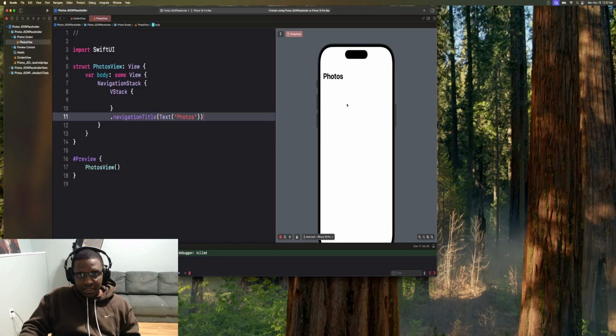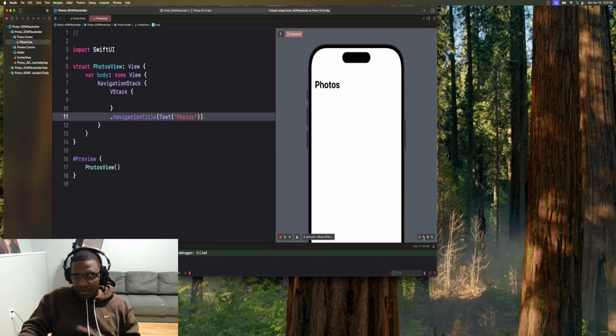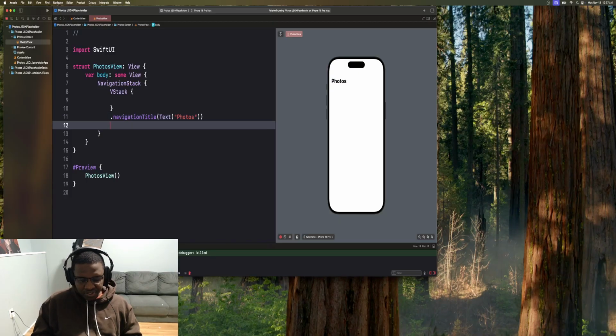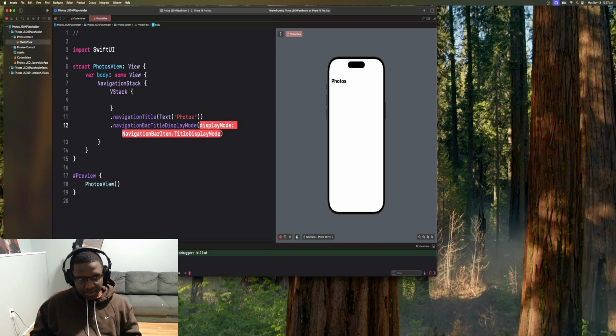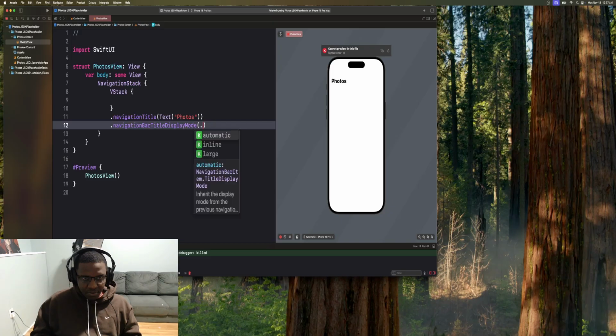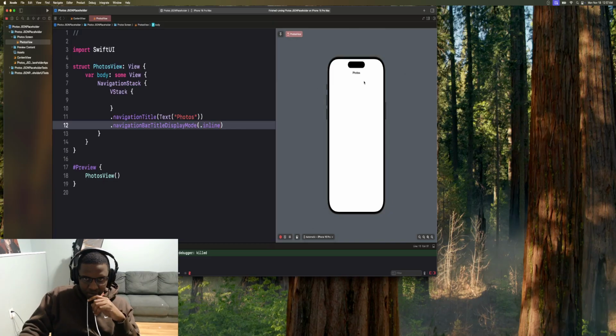And it's at the top right now, but actually make this like a smaller version, as you see on a bunch of different apps, by adding a different modifier. So any features I want to add to this VStack, I add by adding a modifier, and I do it like this. With navigation display type or title display mode, and that long name, you could just be like inline. And see that the title has kind of jumped there.